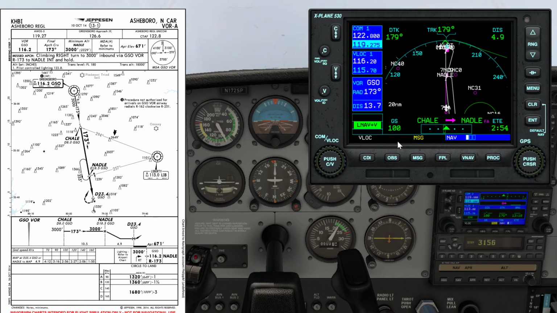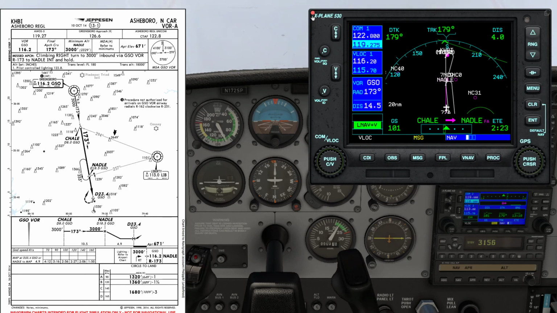So our indication that we have passed the missed approach point is the flip of the to-from indicator and the indication of suspend. And to then sequence into the missed approach, we're going to press the OBS button, which unsuspends the GPS, so the green SUSP message here will go away, and the GPS will then activate the next waypoint on the missed approach.